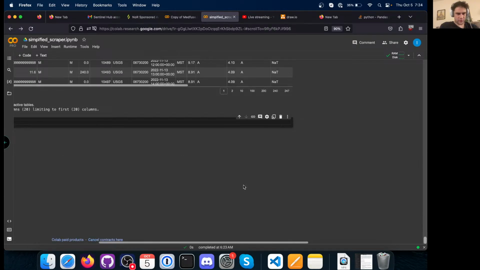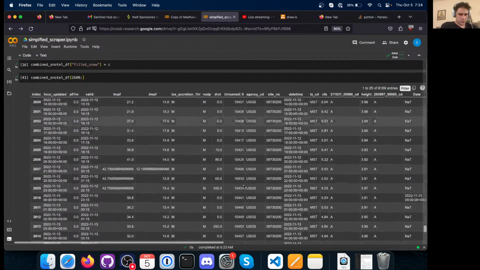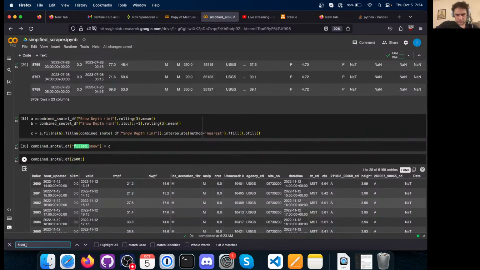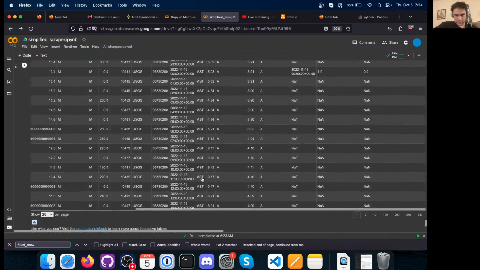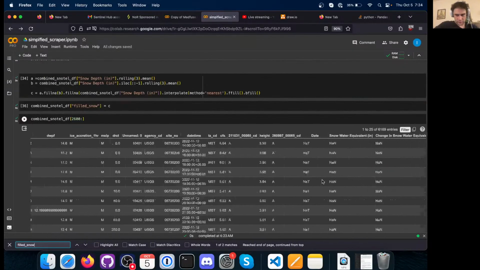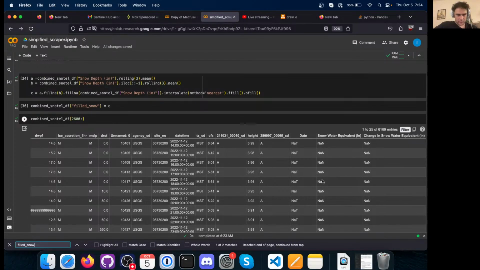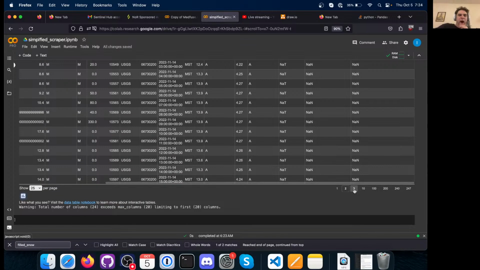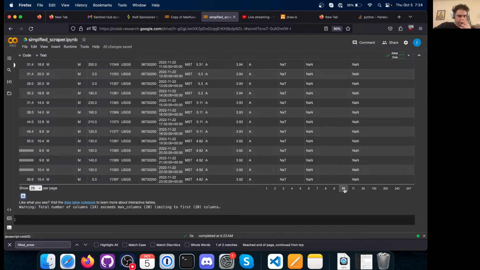Wait, where did the fill go? Oh, shit. Wait, why don't I see it all of a sudden? I suddenly don't see that row for some reason.